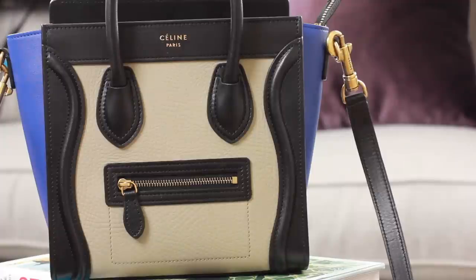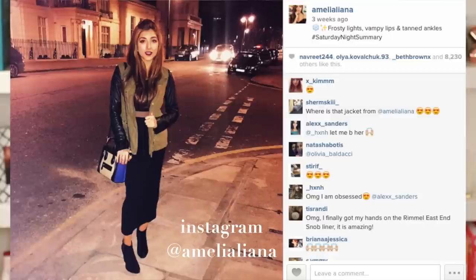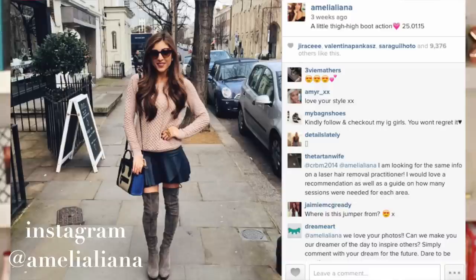I wanted to include a bag because I am a bag addict — I have had issues with bags since I was young, carrying around empty shopping bags on each arm. Now I've moved on to my current favourite: my Celine mini nano luggage, the tri-colour one. I was torn between this and a single colour but this makes more of a statement and I love the bright blue on the sides. You'd be surprised how much fits in it — it's my smallest day bag but you can fit a lot. I've done a 'what's in my bag' video linked below.